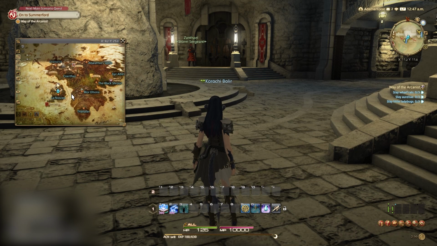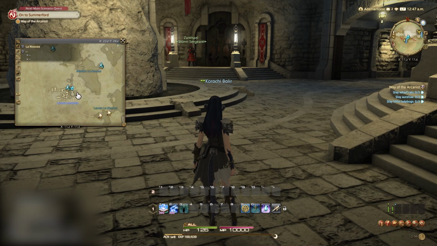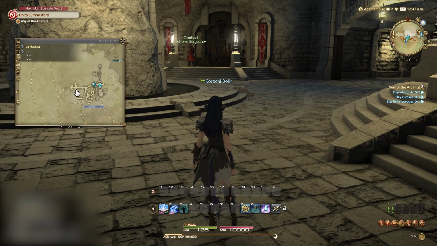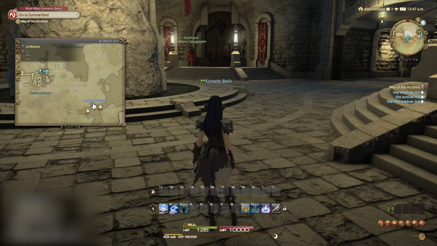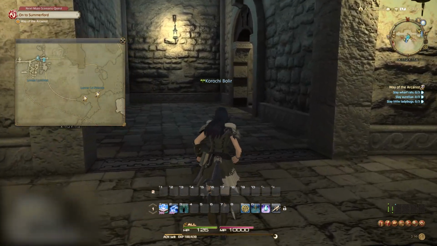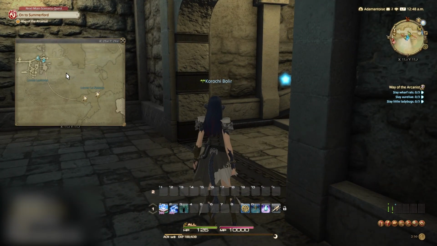You'll see the map will zoom out a little and it will give you the big picture of the map. The map is pretty big, trust me. And to zoom in, just simply click on the name and it will zoom in on that particular map that you are clicking on. So we need to go to Lower Lanoska, to that particular area, but we are in Limsa Lominsa. So how do we go there? You can see there's a path there, but how do we know how to get that path?